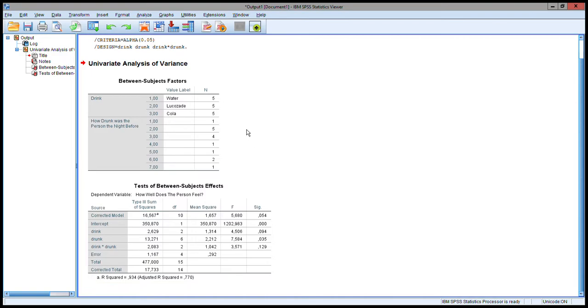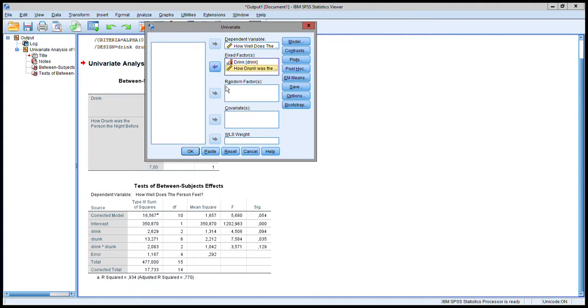However, if you look here, you can see that drunk in this case is interpreted as a factor. So instead of being the continuous variable it is, SPSS now interprets it as 7 groups, 4 of which have only one person in them. So this gives incorrect results. So always keep the continuous variables in the covariate section and the fixed vectors in the fixed vectors section.